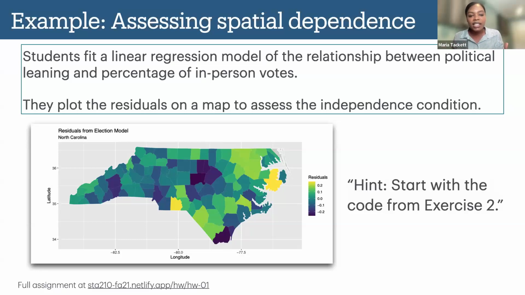And so again, this is a small example of the way in which computing removed an obstacle in order to engage with the problem, engage with this idea of the spatial dependence that I've seen exist in so much data that students want to use for final projects or want to explore. But then also an example of a way in which I expose students to something that was not part of my core learning objectives, just to show them what they could do beyond what we went through day by day doing linear regression.